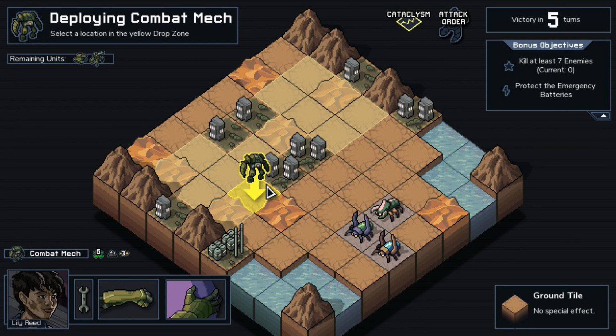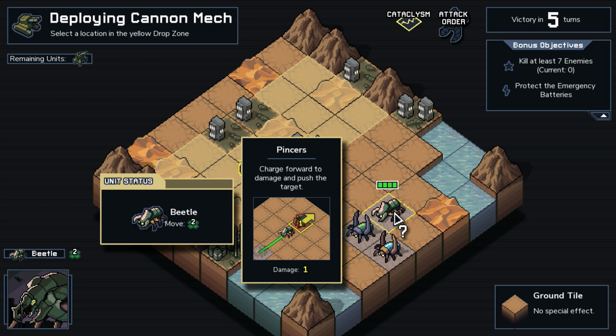All right, let's start over here. Let's take a look at the enemies first of all. Okay, so first we've got the beetle. He has a charge that's going to charge forward and push the target. So basically anywhere across the map, he's just going to keep going until he hits something, and then it's going to knock us back as well.